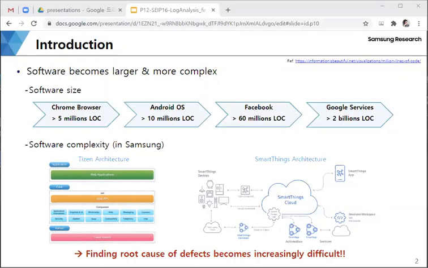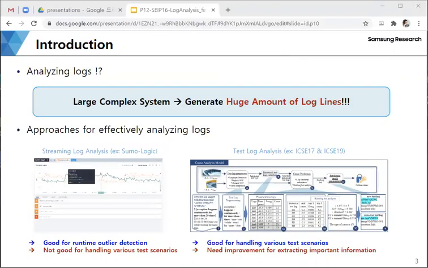The second figure shows an abstract architecture of SmartThings providing IoT device control service. Using SmartThings, you can control various devices through mobile. Since the detailed communication logic between devices is very complicated, it is also not easy to find which step generates an abnormal situation. In this case, it is almost impossible to reproduce the defects. As a result, analyzing collected logs is the only way to get a clue to solve the defect.